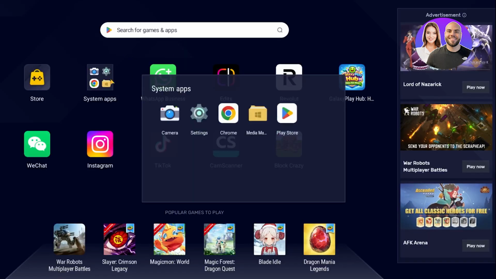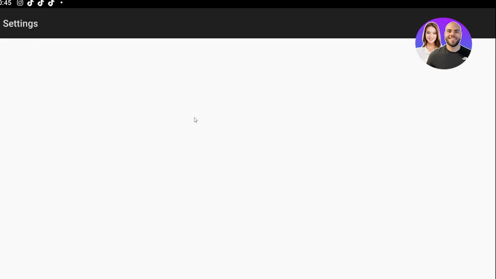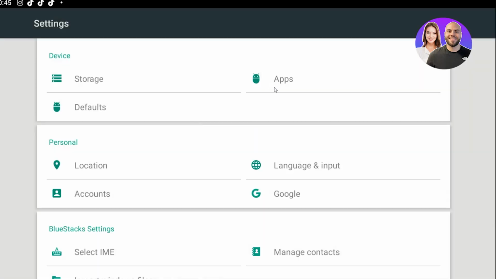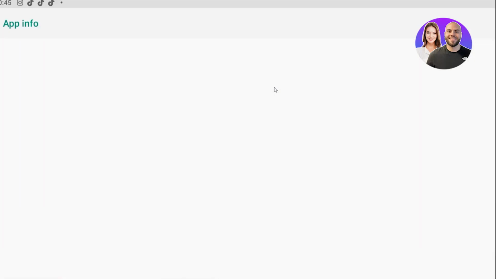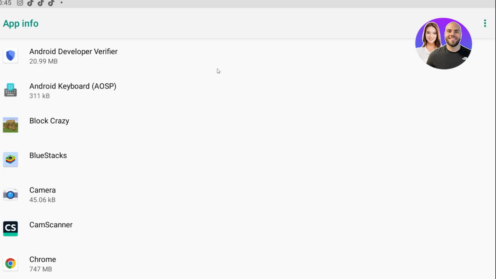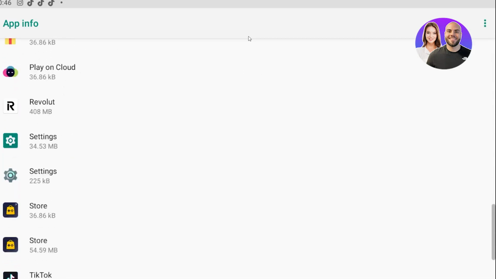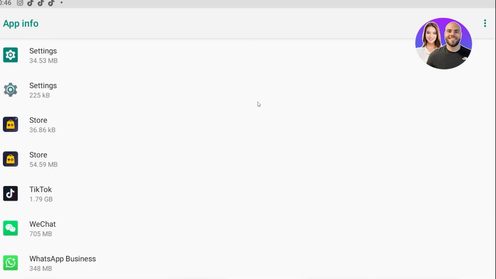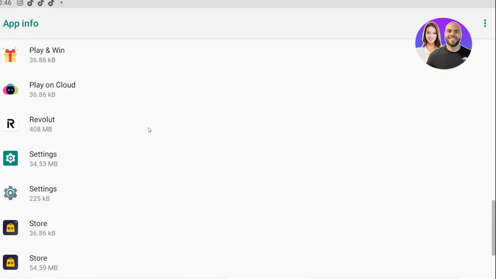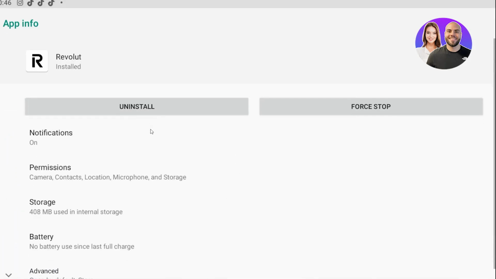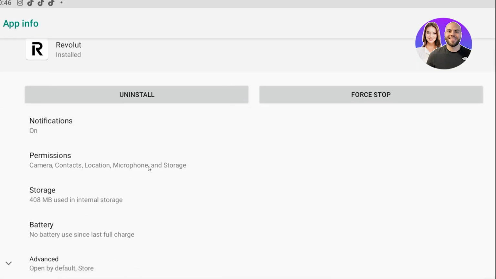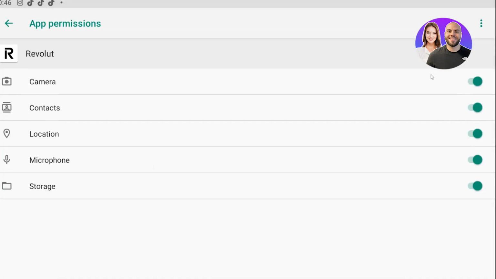Now, the other way that you can fix this is by yourself through the settings. In your settings, you're going to go over to the app section. And in the app section, mostly what happens is you normally get viruses through apps that are unauthorized. So let's say my Revelio app is totally unauthorized. What you can simply do is take away all of the app's permissions. Now, this is in the case you still want to keep the app.